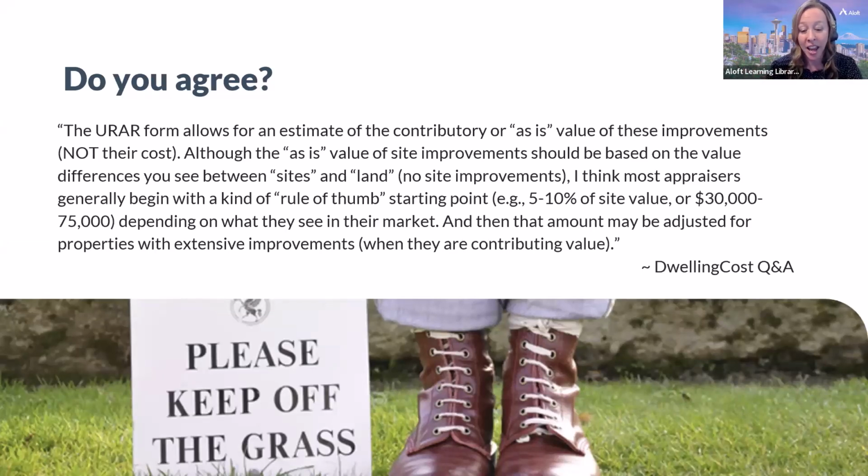So each piece of land will be different in different states of development. They'll have different permitting costs and need to be prepped differently for the type and size of the improvement. So if we're not going to use a rule of thumb, which I hope we're not, then we need to calculate the difference between the land and the site. So how do we do that?